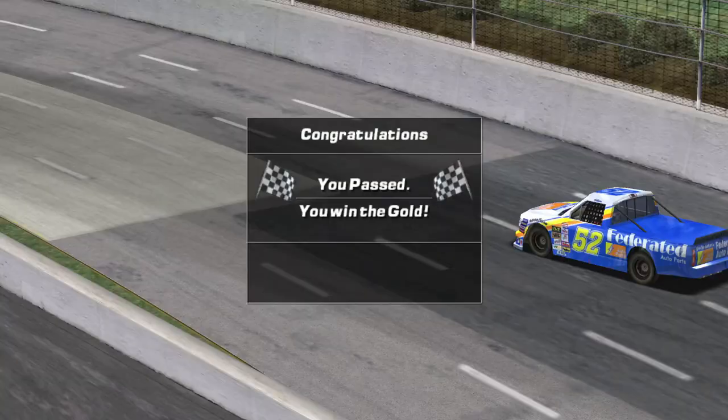That was gold. Good enough. For your fourth challenge, we're going to put you behind the wheel with one lap to go and three cars ahead of you at Mankato Raceway. And if you can overtake all three, you win the gold.